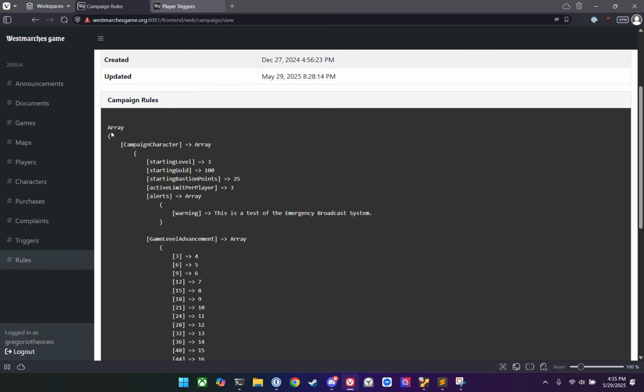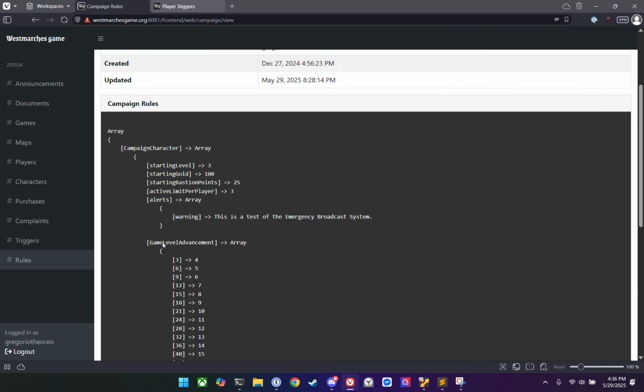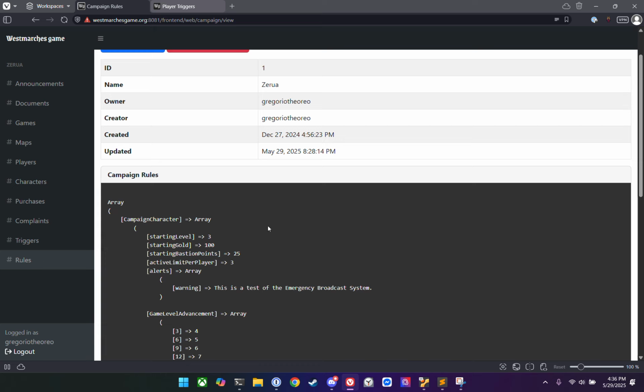So this block of code here is customizable, but be very careful when editing it. It is kind of like the spinal cord of your campaign, and I really do mean that.